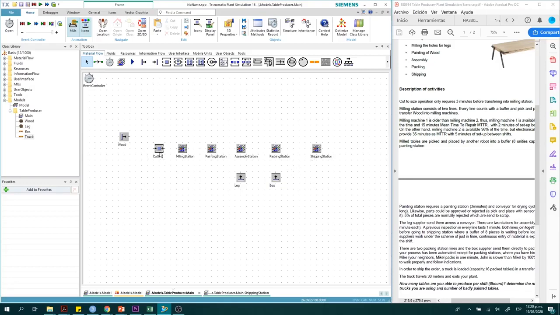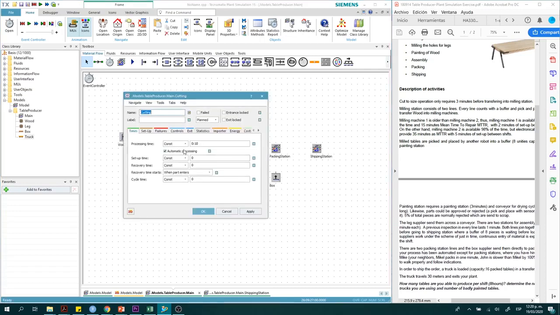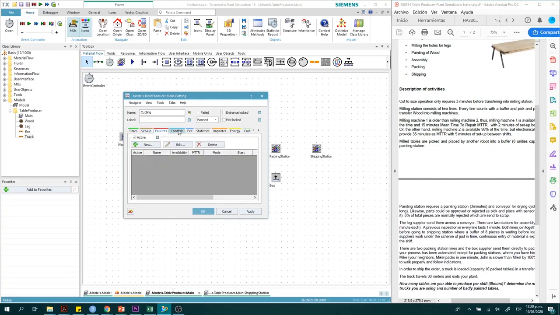Alright, so the cutting station, or well, all the stations, have this list of properties where you can introduce the time, you can introduce a setup, you can introduce failures, and the controls exit is for an advanced tutorial. So we're going to limit ourselves to time, setup, and failures.